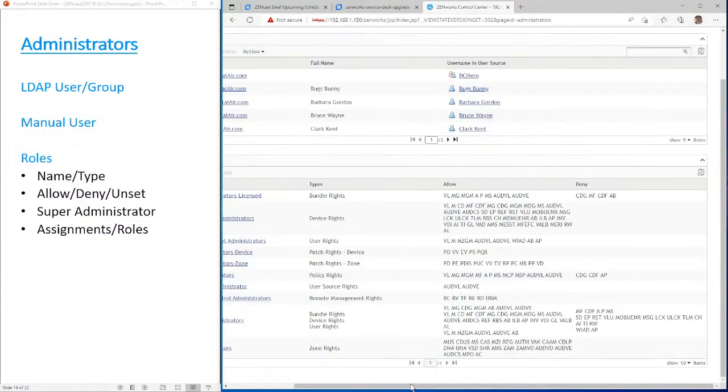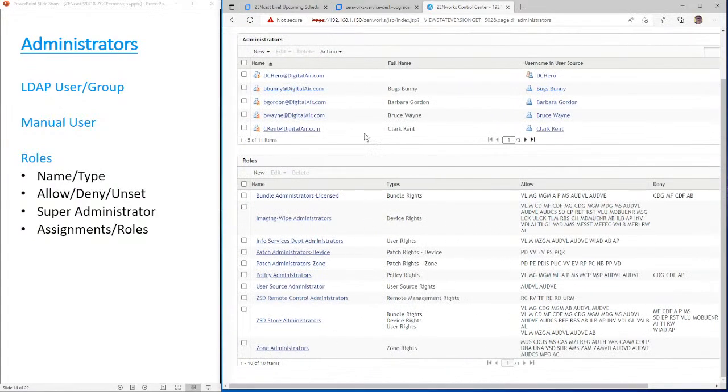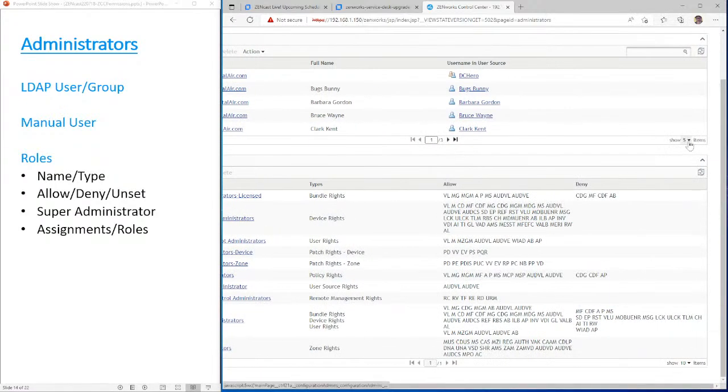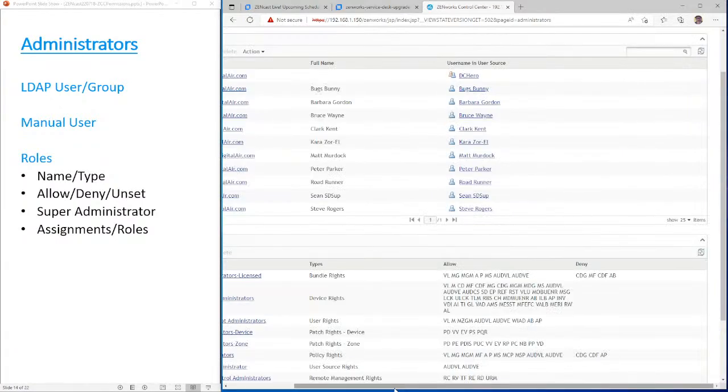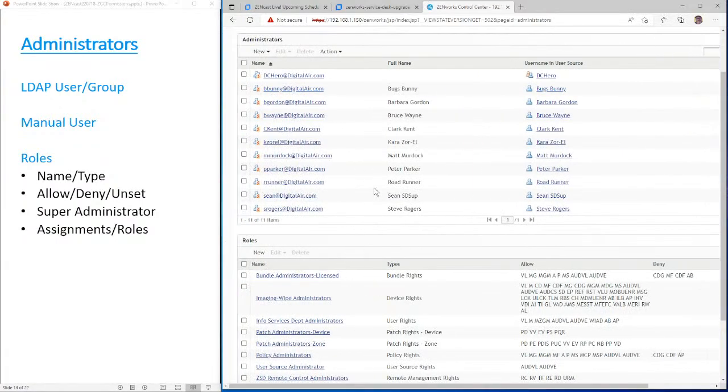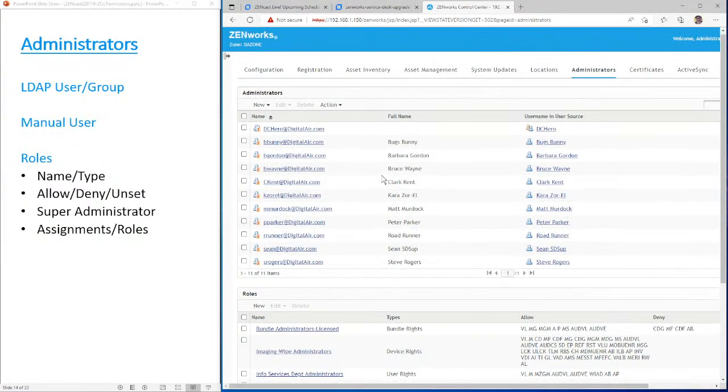The default is 5. So every once in a while I'll go, oh, that's right, we have another one. Because as you're building bundles or policies, it may come up to where you've gone past that limit, and then you don't see it and you're wondering where it is. Okay, so these are our users here, our ZCC administrators.